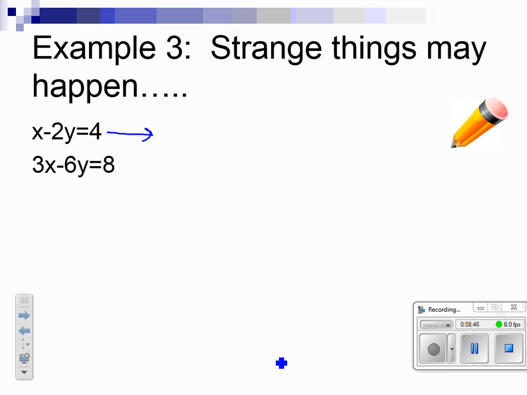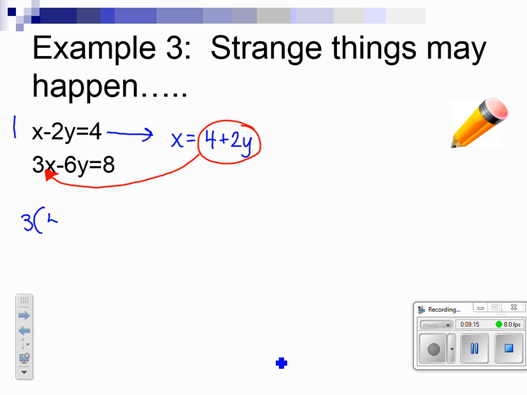I'm going to take this one, and instead of solving for y, I'm going to solve for x, because the x has a 1 in front of it. I always want to work with the variable that has a 1 in front of it, then I won't have any fractions. So let's solve for x. Add 2y to both sides. I get x equals 4 plus 2y. Now I'm not replacing the y, I'm replacing the x. So be careful with that. Whatever you did solve for, that's what you replace. So in this case, I'm replacing the x.